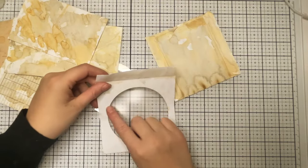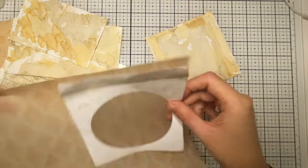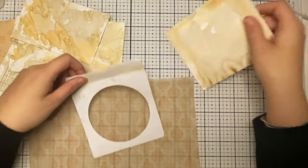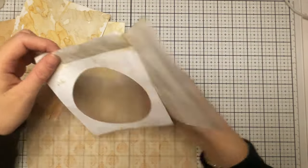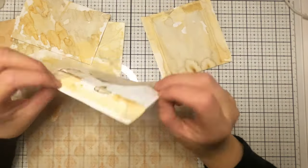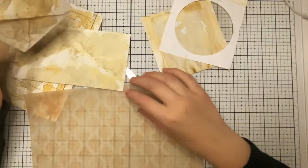I was thinking maybe we can cut this out and replace it with vellum. That was the idea of this. And we need to grunge this up. Because as you can remember, I told you guys that I forgot to... This is the other side. I forgot to do the coffee and rust water on this part. But we can probably do something with some oxides or something.